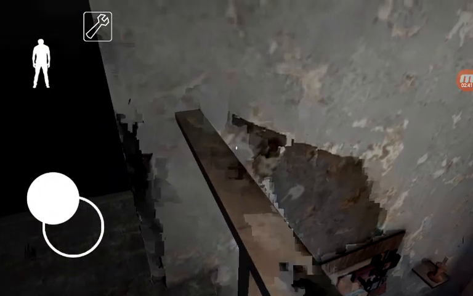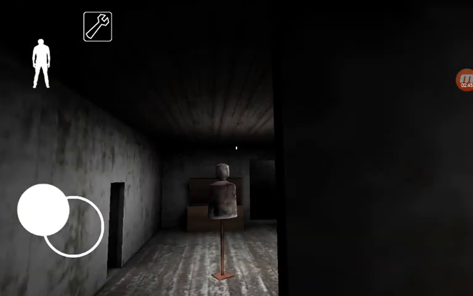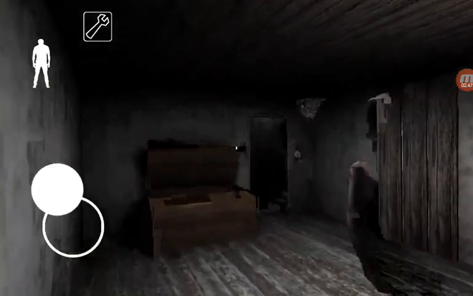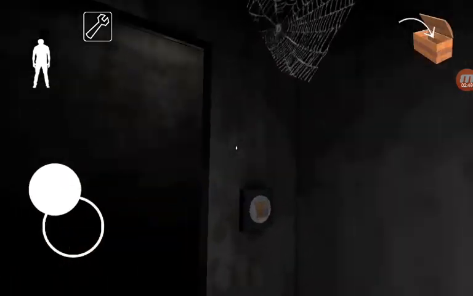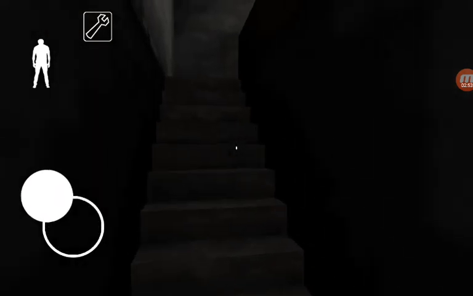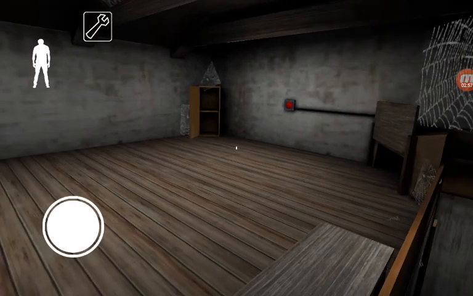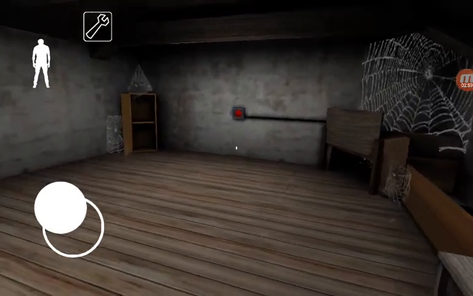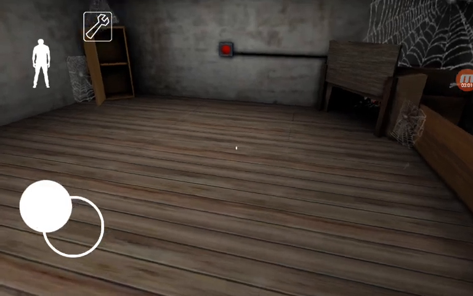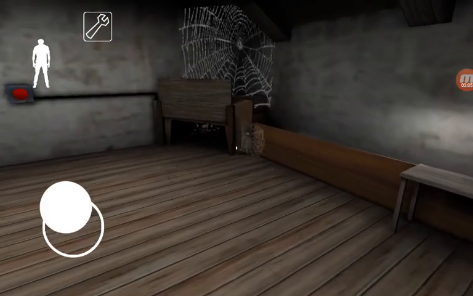So basically, Granny has been food shopping. She doesn't come back, but here's the secret room in the attic. I think I'm gonna have to get killed real quick, just for the video. There's a scary spider. Yeah, there's a black widow apparently up here. So under this, you see it? That's a black widow. I don't know if it's a black widow.